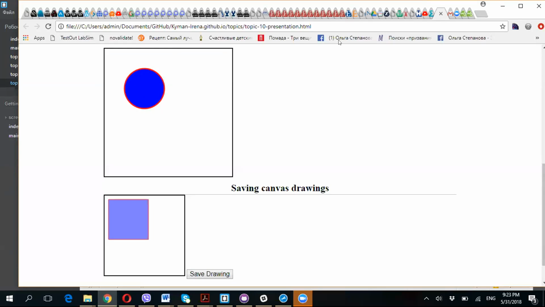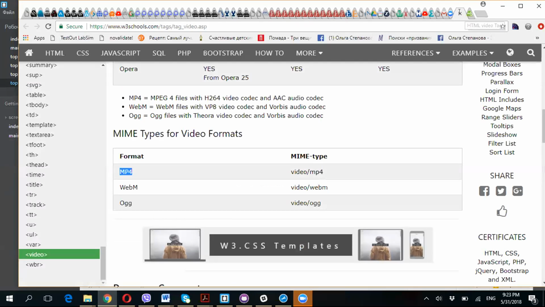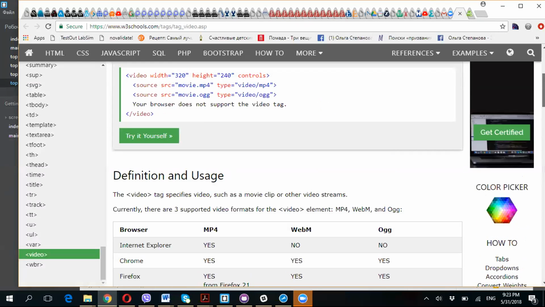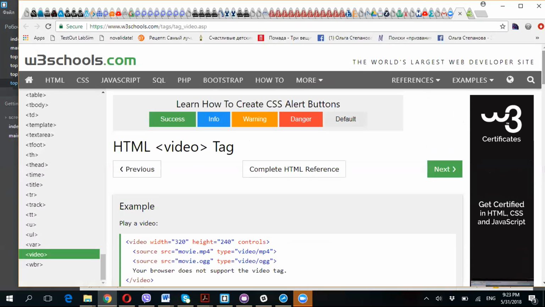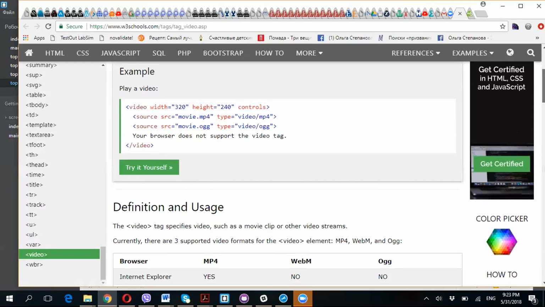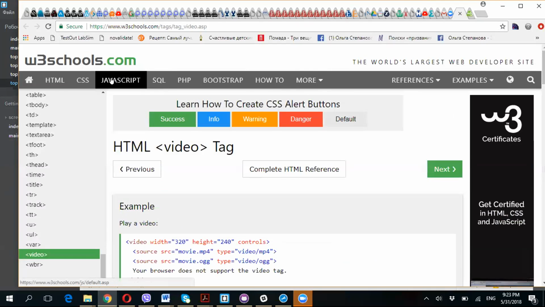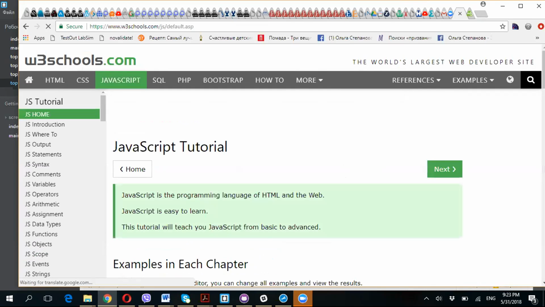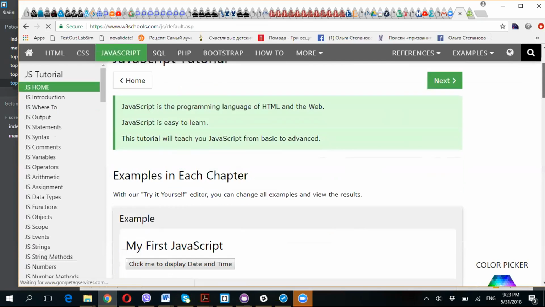Actually, I have found a very interesting example of drawing on canvas. They draw a clock. Just a moment, I will find that link very quickly.